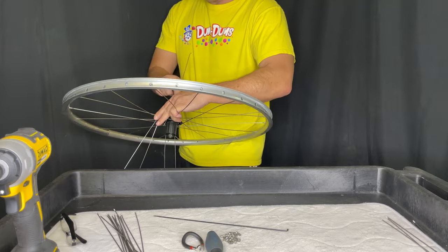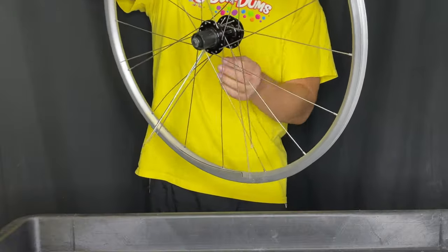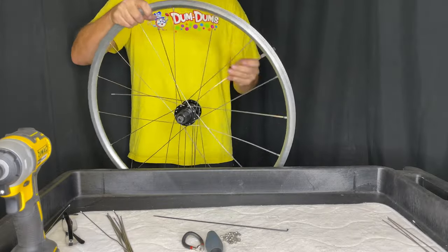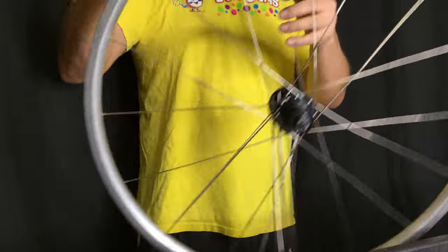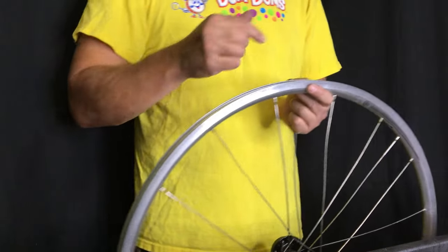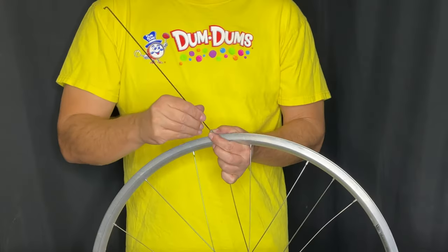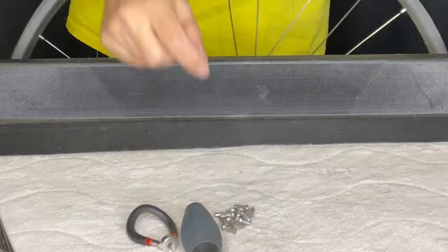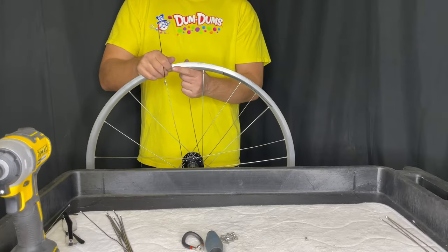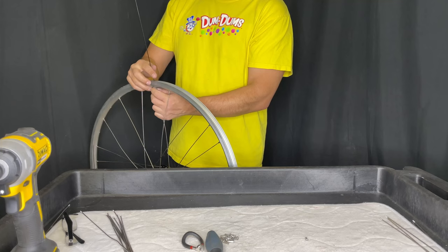There's no wrong way to do it other than inserting the wrong holes. I'll fan-dangle these guys through the drive side spokes and now they're inserted in the disc side. I'll lace them up as normal, because with the Shimano disc lacing what you're doing is a mirror lace — you're mirroring the drive side on the disc side. You could insert all the first set of the disc side first, but the problem is when you insert the second set on the drive side, those spokes will just be in the way. This is the easiest way I find so that nothing gets in the way and nothing pokes or stabs your hand.